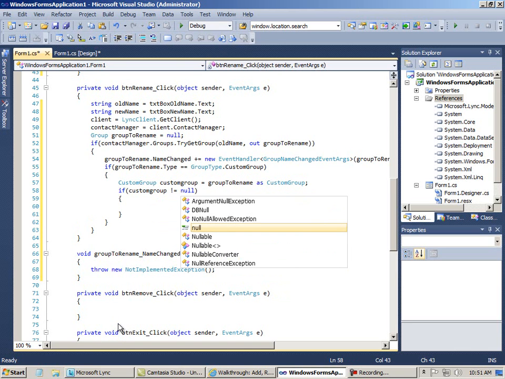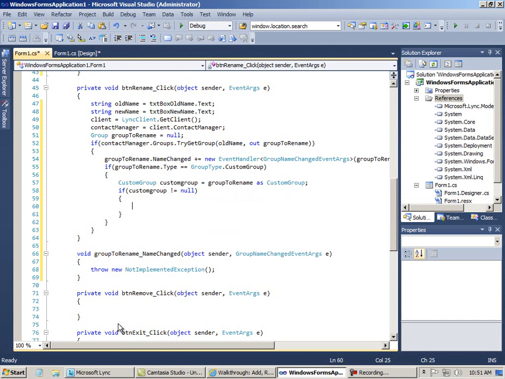And inside the if block, we're going to call the begin rename method and pass the results to the iAsync result object.